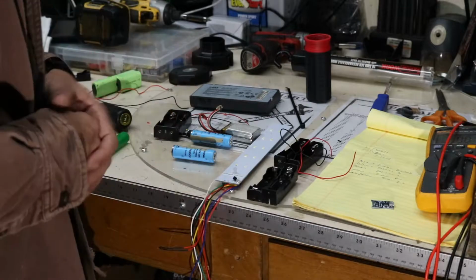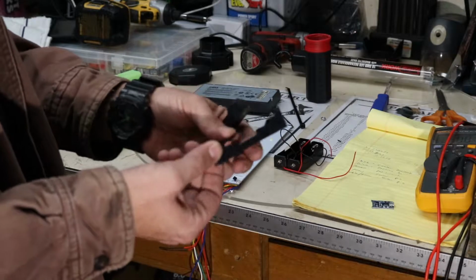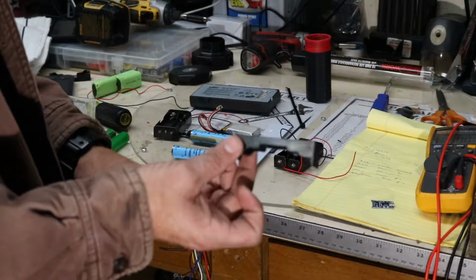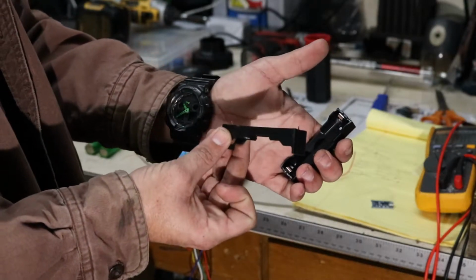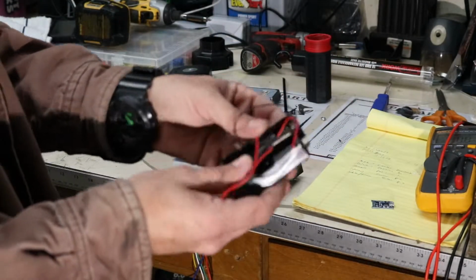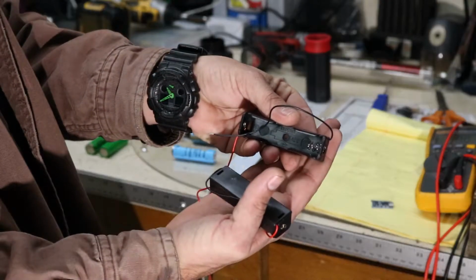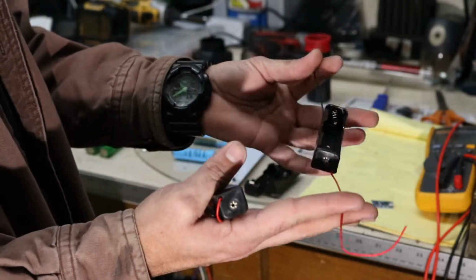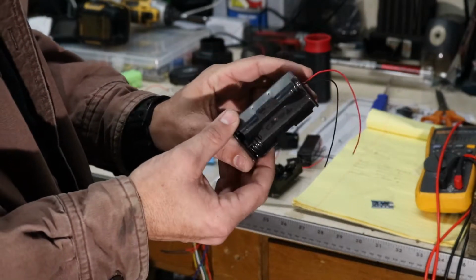So battery carriers, we have a couple different choices. These are some surface mount ones that you can get for dirt cheap. These hold 18650s, and they have tabs on the back to where you can solder these through a motherboard or some kind of other PCB and surface mount 18650s. These type here are more universal. They're just spring loaded. They look a lot like they would for AA and AAA battery packs that you'd use for most of your projects. And they've got a screw hole in the center for you to put a screw, your negative and positive terminals coming out each side. And then you have the double carriers like these.